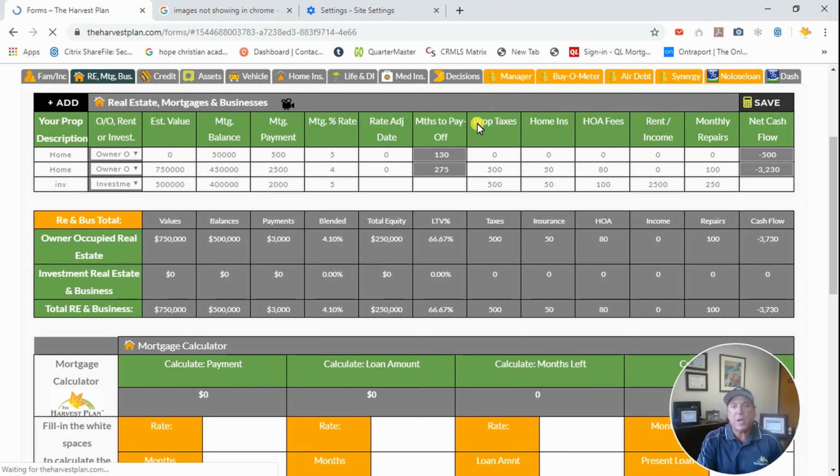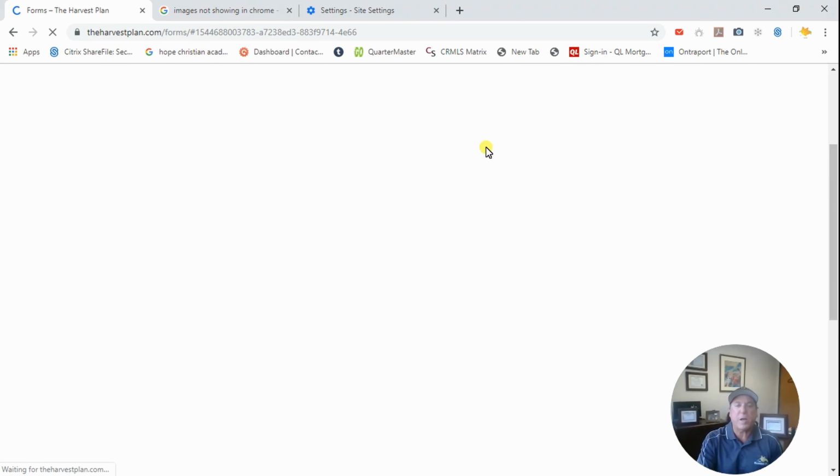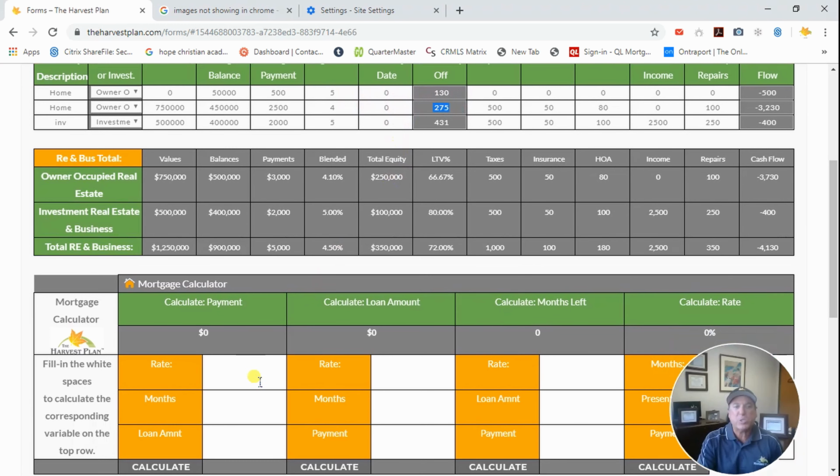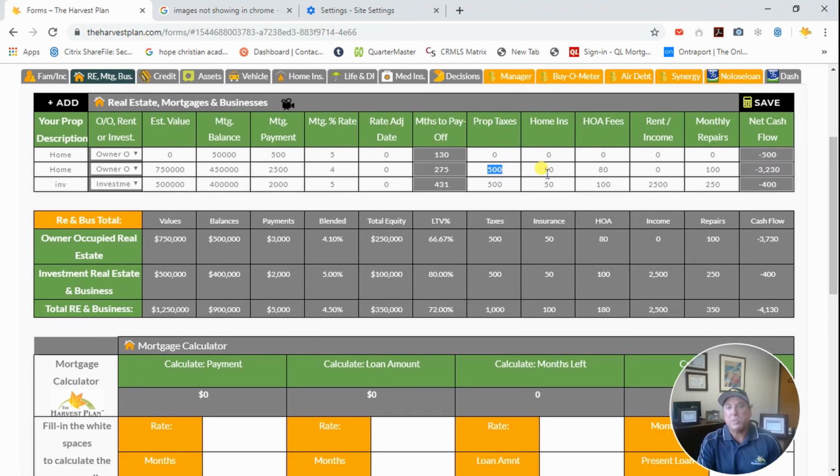As the deeper dive goes, we're going to start explaining some of these other items. For example, once we have all our mortgage information in here, we know exactly when those mortgages are going to be paid off, how many months we have left, so we can adjust them and make extra payments according to when we want those mortgages paid off. It also is going to show us our cash flow in each property. So here we have a minus $500 cash flow for that second mortgage. For the first mortgage, of course, it's $3,250 minus cash flow for these two owner-occupied properties, because here we're also counting the property taxes, homeowners insurance, and monthly repairs.